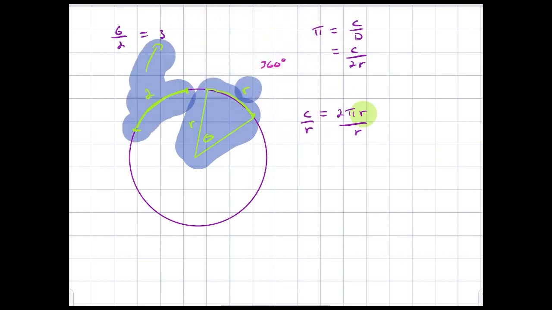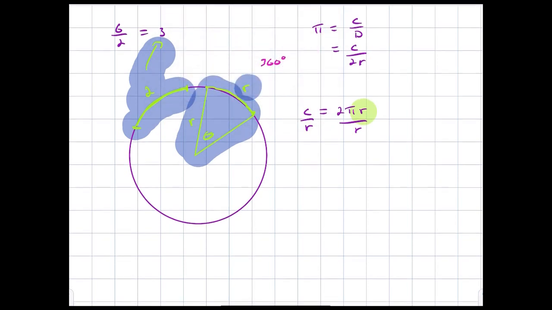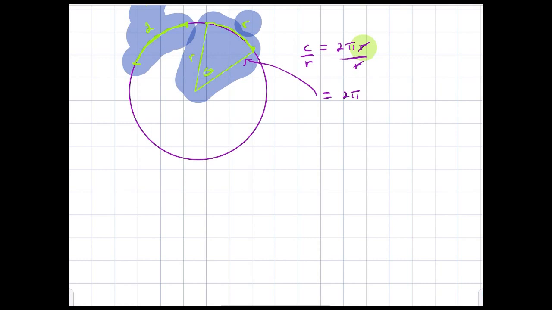These are just real numbers, pi, the radius, whatever it is. If I want to figure out how many radii can go into the circumference, I divide the circumference by the radius. And again, every time I can paste the radius into the outside of the circle, that gives me a radian of angle. So C over r is 2 pi r over r, the r's cancel, and I end up with 2 pi. And that is the answer to my question: there are 2 pi radians of angle in a circle.